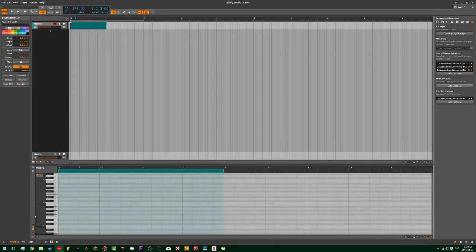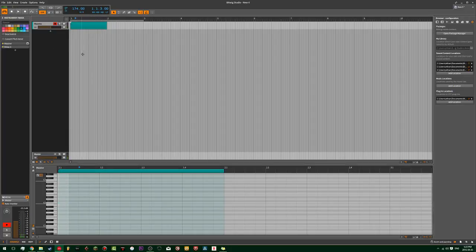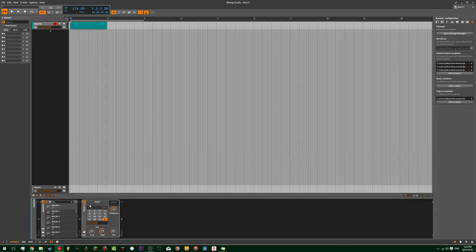So if I were to actually place MIDI here, and then wait for this to die down, that's not what I wanted to do. Come on. If I play this, you'll notice it won't actually delay again until I hit this 2. See that? It's every beat. And then when I go to this, it'll be slightly before 2. 14 would be a little more before 2. 13's a little more before 2. All the way down to 12, which is going to be the 3rd beat in the bar.